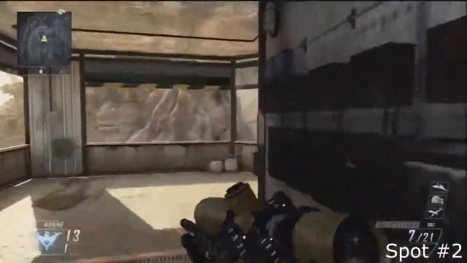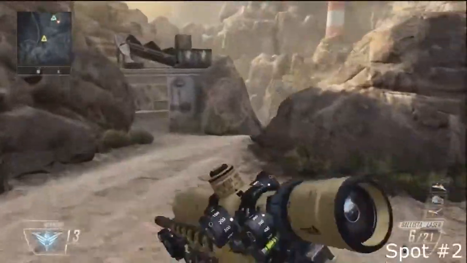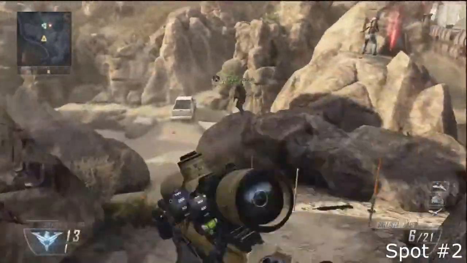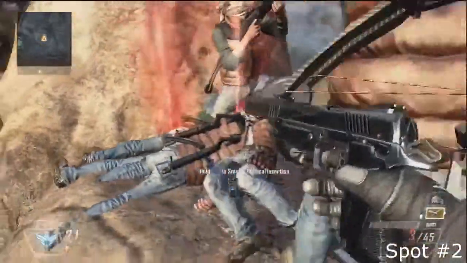This other spot is towards the middle of the map. It's next to the bridge. You've got to run down to the bridge, and there's this rock pile, this mound that comes up, the one right in front of me right now. And then you just climb up and you drop a care package on this ledge.